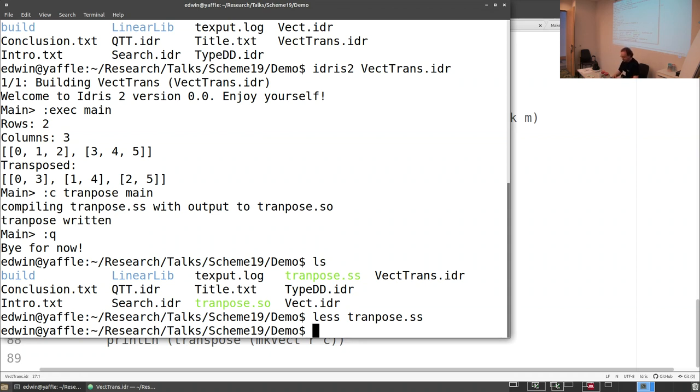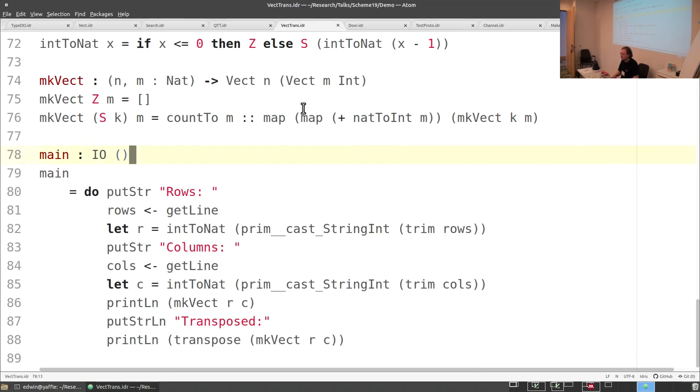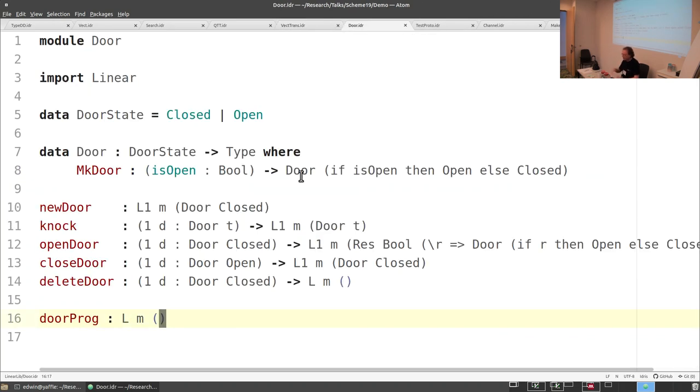Right, so that's what it looks like. That's what we're up against, and that's what we're generating. I'm going to show you one more thing with QTT since I'm here, and I've got a little bit more time than I thought because I didn't do the introductory bit. I'm going to show you the sort of thing that I really want to be able to do with quantities. All of the dependently typed programming I've ever done has been about dealing with ugly stuff at runtime.